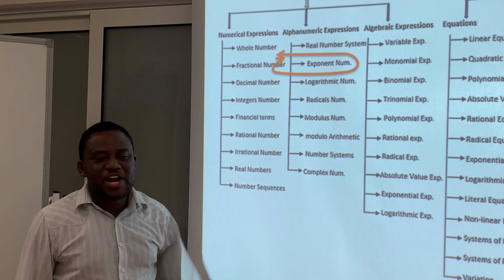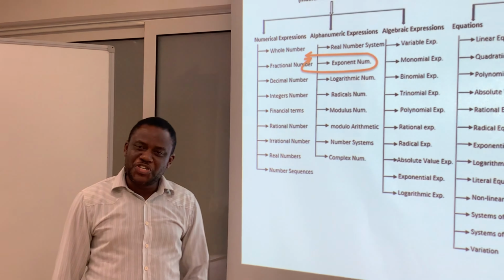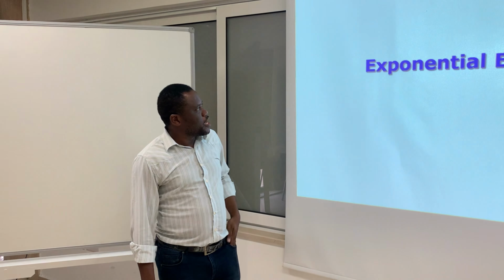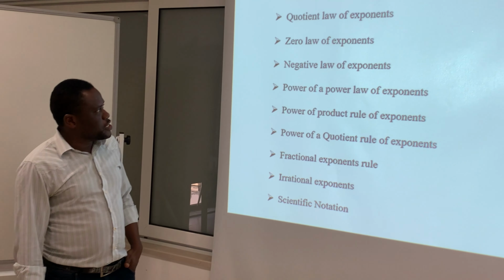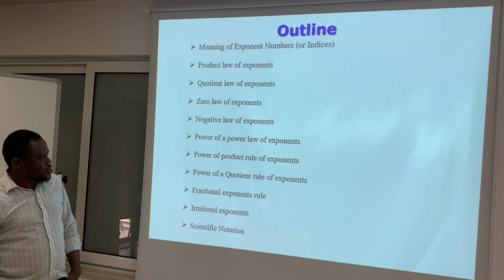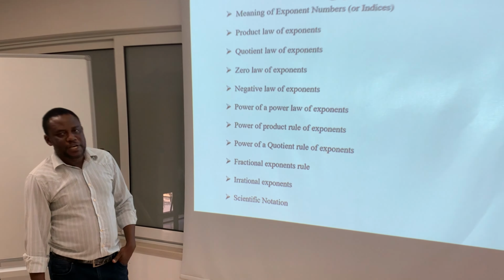Going to exponential, the exponent number, or we call it exponential expression. In any language we call it something: exponent number or exponential expression. So we have to look at all this, and now let's take them one after the other and deal with it. Are you ready? Let's begin.